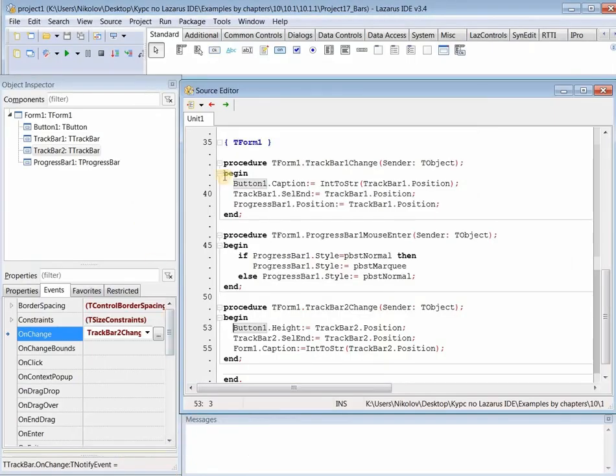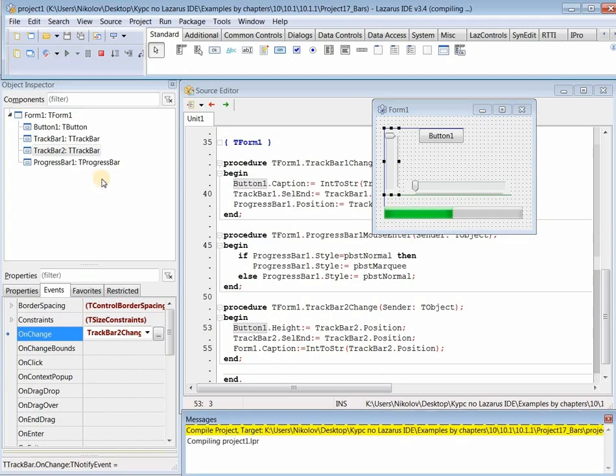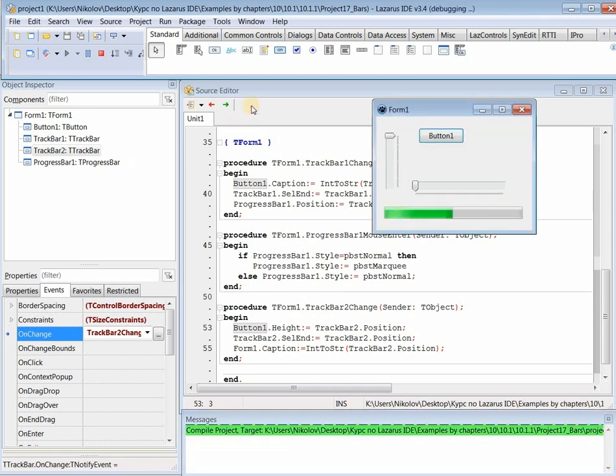Okay, but that's not very clear, so we will launch the program. Although it is a little more complicated here, you see this one bar commands the height of the button, and this bar shows the slider position.